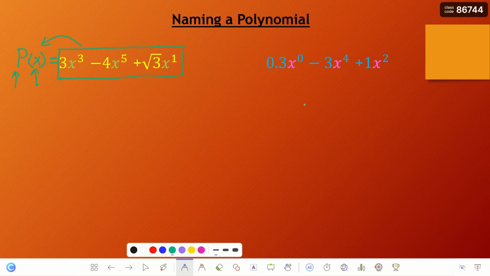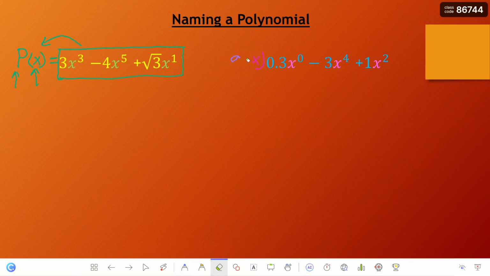Similarly, in this polynomial right here, let's call it q this time. Let's name it q, and because the variable is x again, we can say that q in the variable x is equal to this.